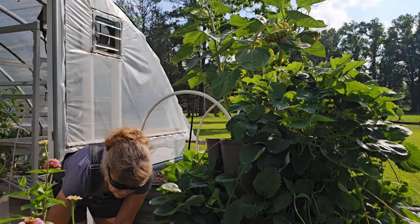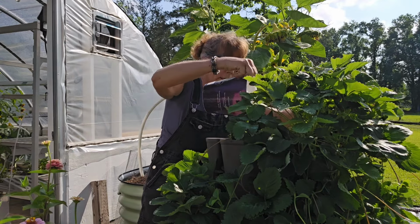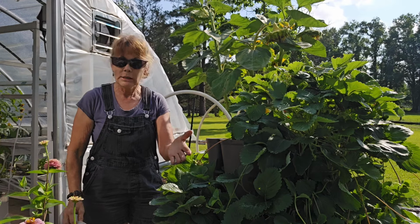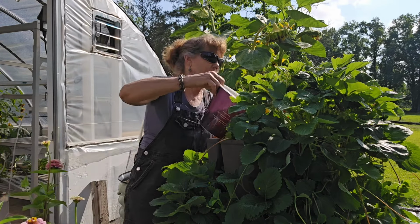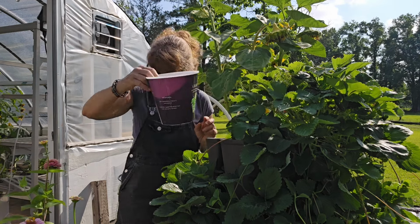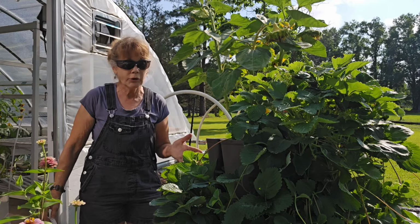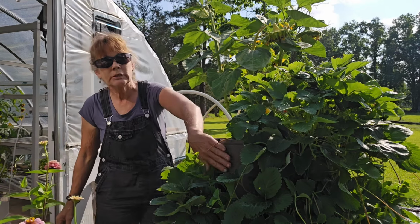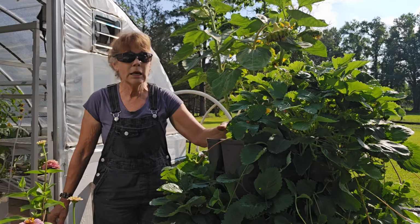I like to start out at the top because when this soil gets wet, it's going to drain down to the next tier and to the next tier. But one of the things I like to do also, if I put more water into this compost tea here, which after it's stirred up, I look at it and I can tell. I like to come to every little section, every little base right here, and give it some water, because this has a tendency to drip down.